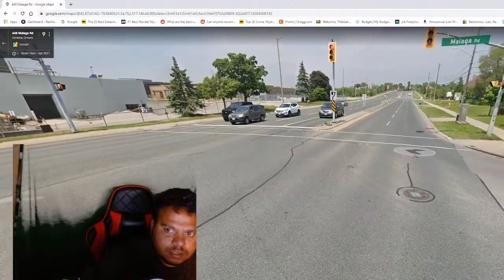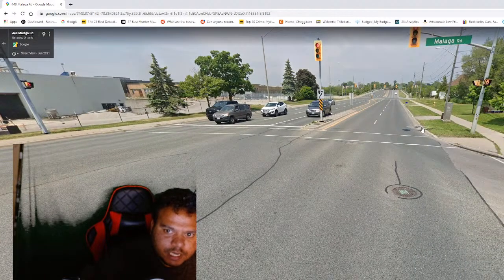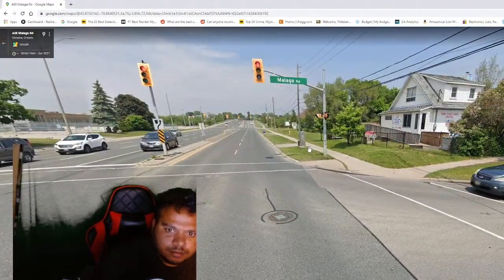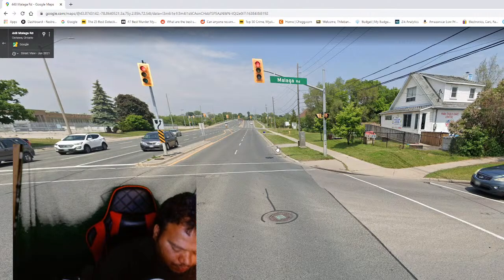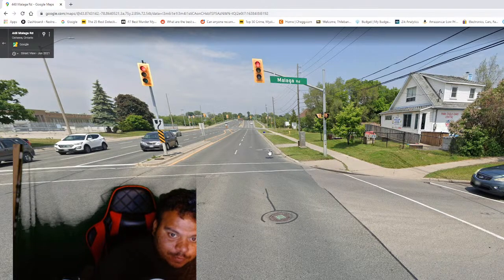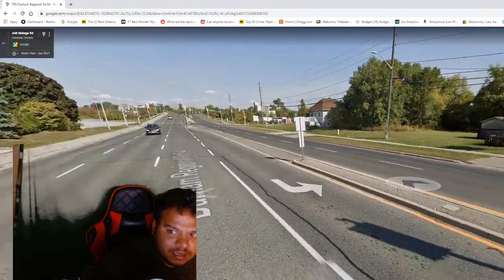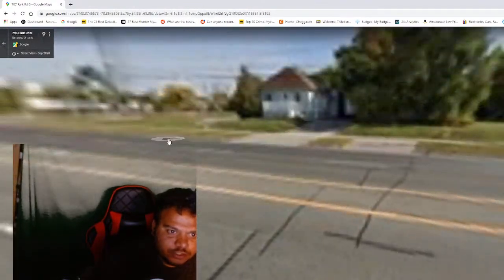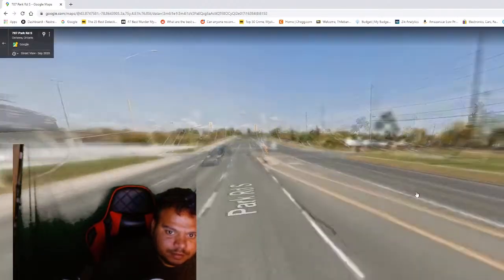Unless you don't see a sign, the speed limit is 50. That's the only confusing part, but it is not posted here. I don't know whether 50 or 60. She says 60, but I think it's better to go with 50 until you see a sign.